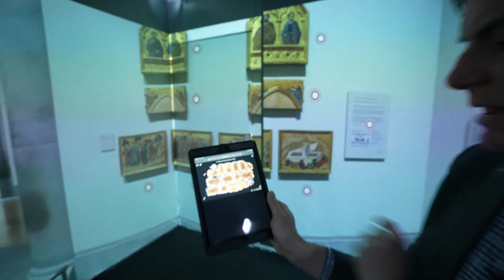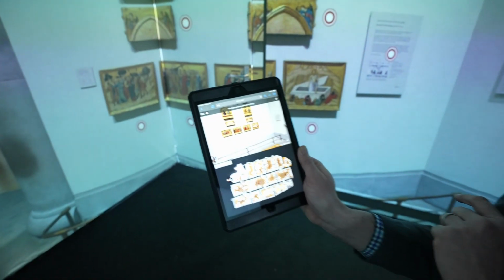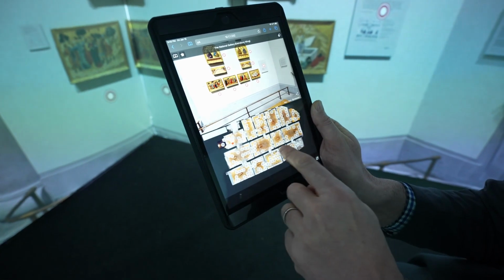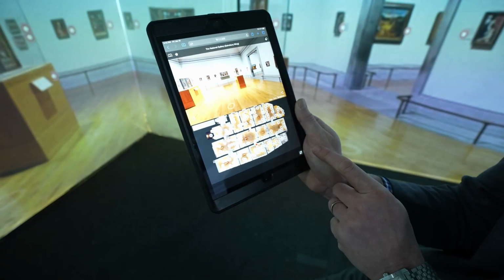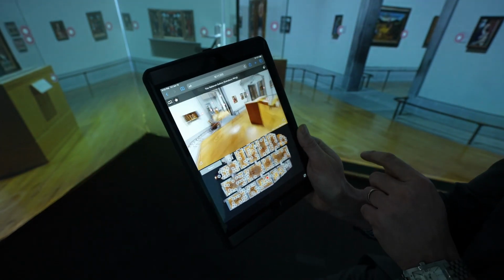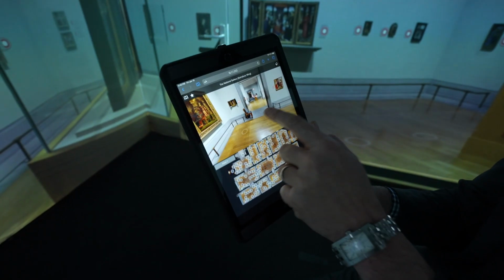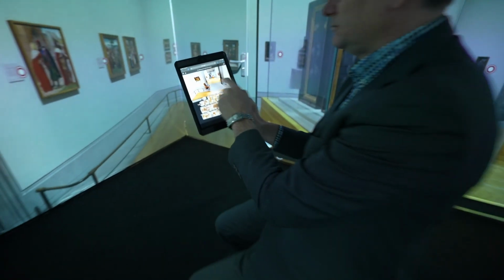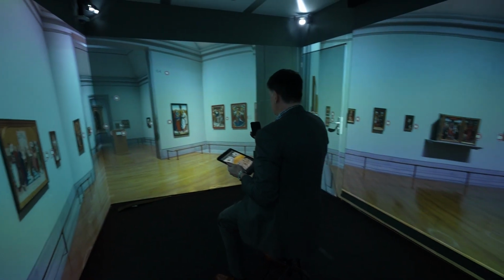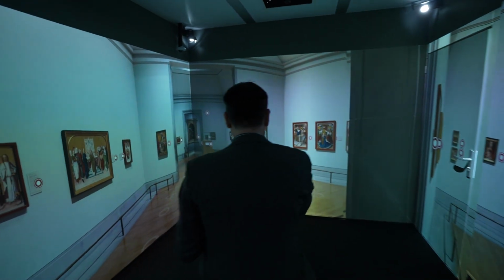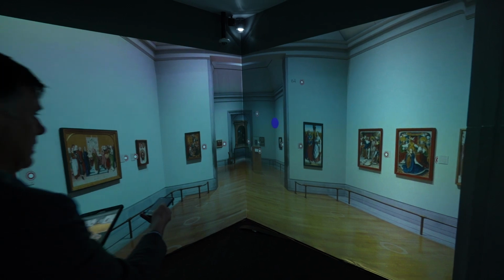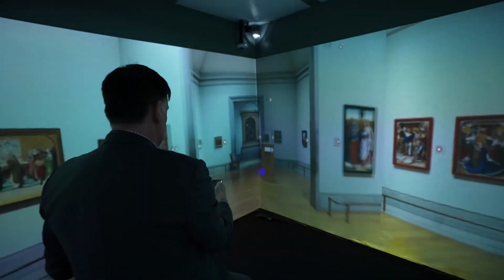I can generate a floor plan of the whole building. So there it goes through. There's the whole floor of the National Gallery where we're looking. We can use the floor plan to navigate through, or we can just navigate directly from the iPad. As I click on the spot, we move through the space. And again, if I switch back to Igloo Touch on my phone, I have cursor control to move within the room as well.